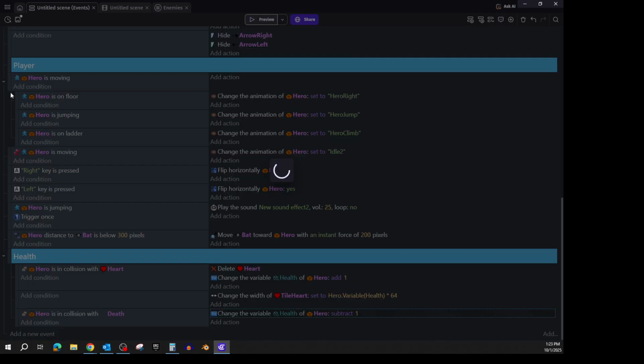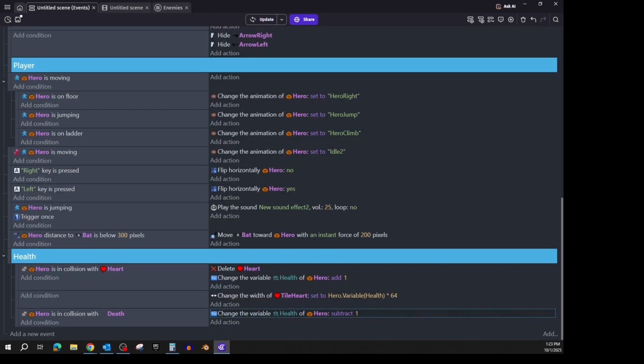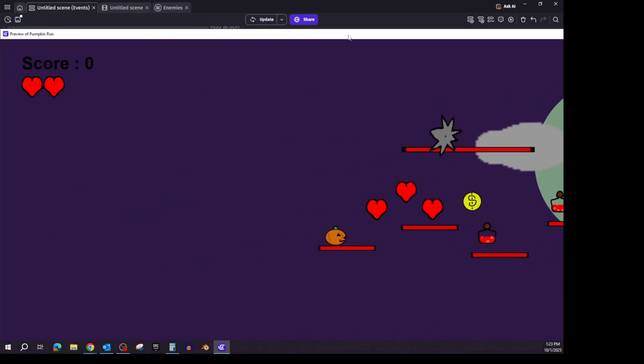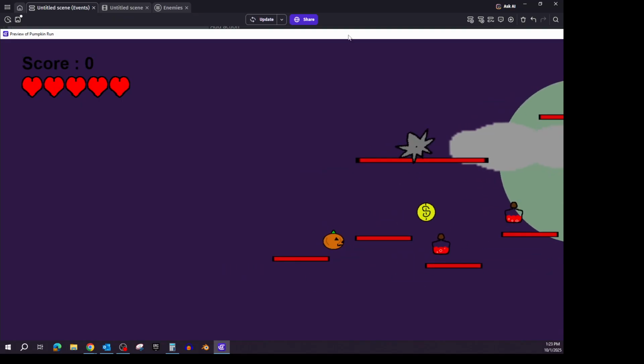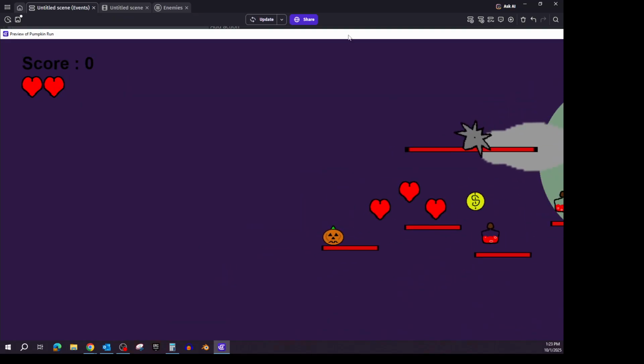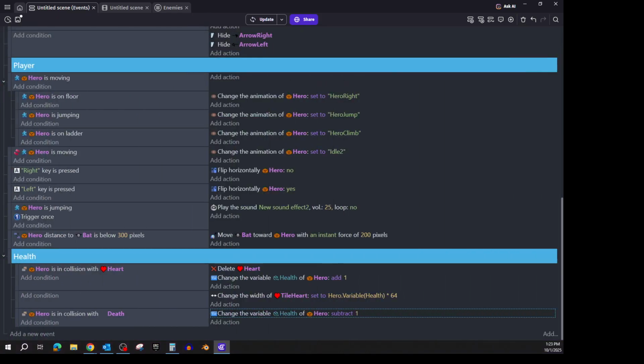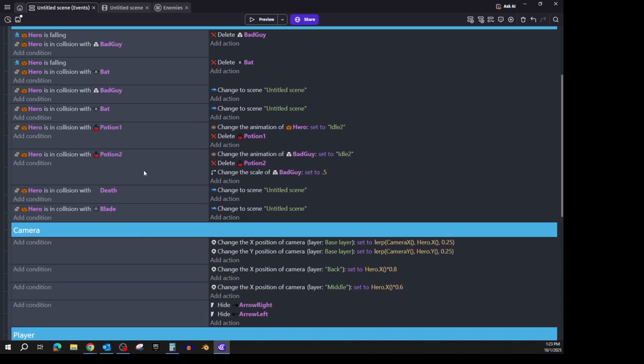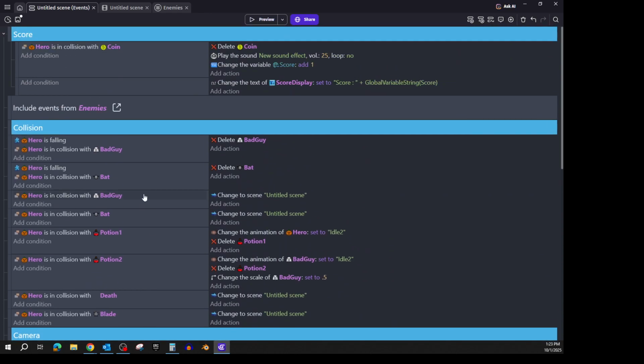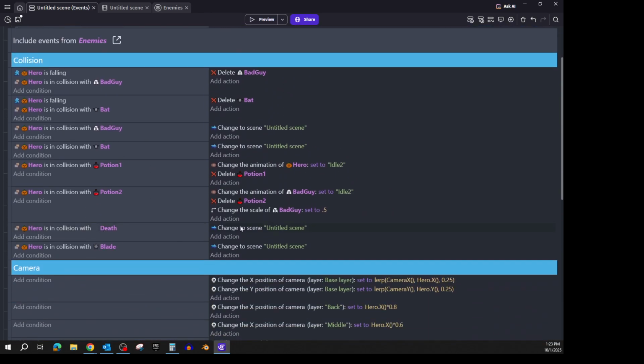All right, let's test it. Fail. And it failed because I have an order of operations issue. Because first, we have collision with death resets the scene. So we need to get rid of this completely.